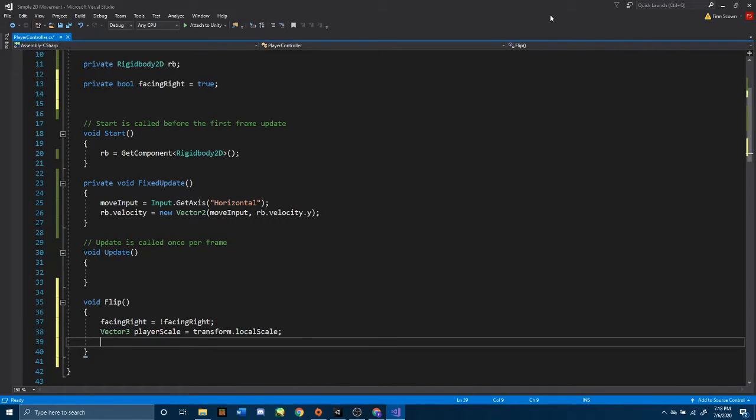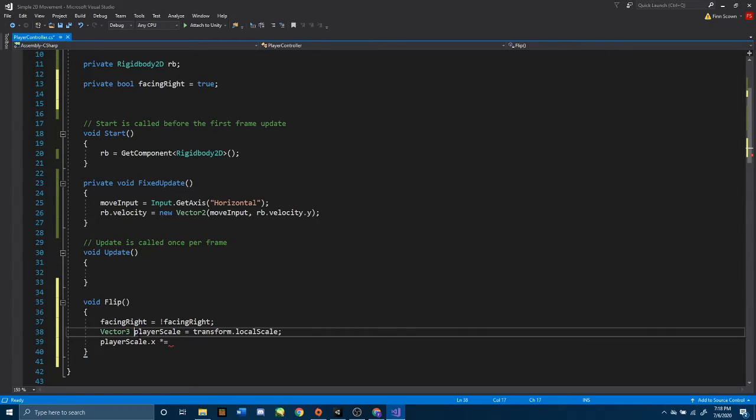Now that we have our playerScale, we are going to type playerScale.x, type an asterisk symbol, that is the symbol for multiplication, and then right after that an equal sign. That way we are multiplying to the current value of our current x scale.